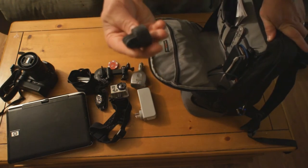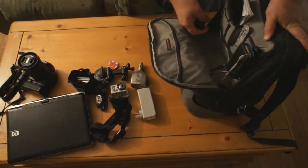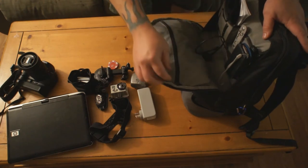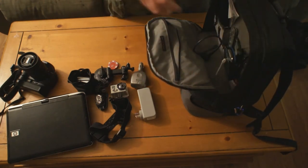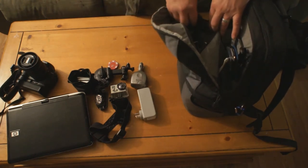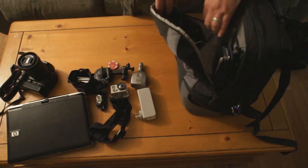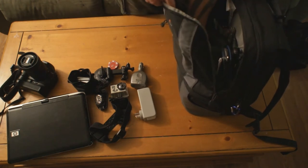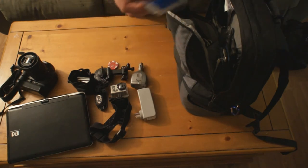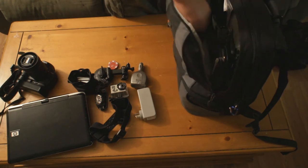I have a mount I made out of Delrin for the GoPro — it's pretty cool — and a USB cable to my hard drive. I've got a 1TB hard drive I carry to get the pictures on. There's also miscellaneous stuff like a mouse with the USB, different cords, and a little underwater pouch so I can put my money and stuff in it if we go somewhere like Mexico and not worry about it getting wet.